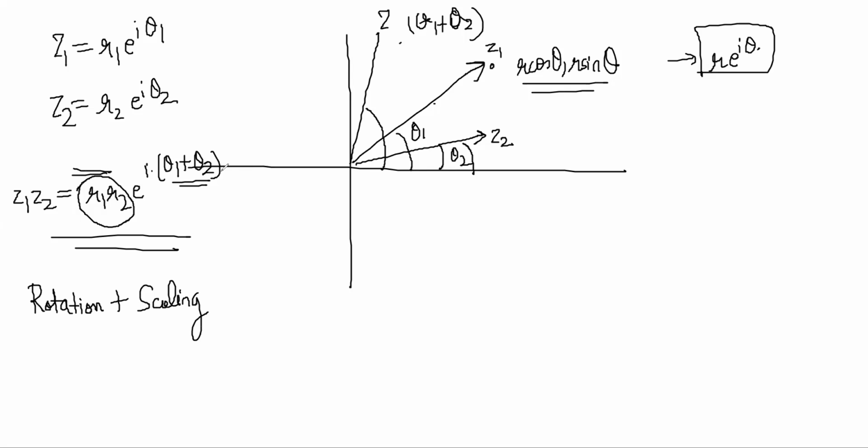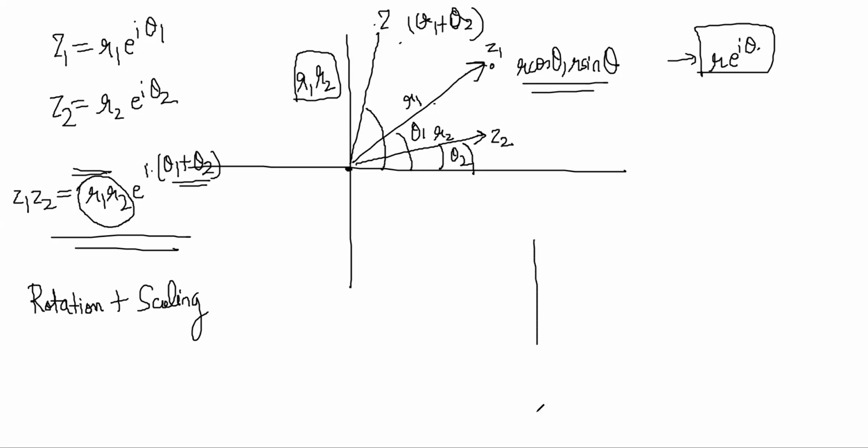So what was the meaning of the r value? The meaning of r was the distance from the origin to the complex number. Here it was r1, here it was r2. But in this combined thing, it is the product of the two, r1 r2. So the whole complex number has gotten stretched by some amount. It is a longer line, right?